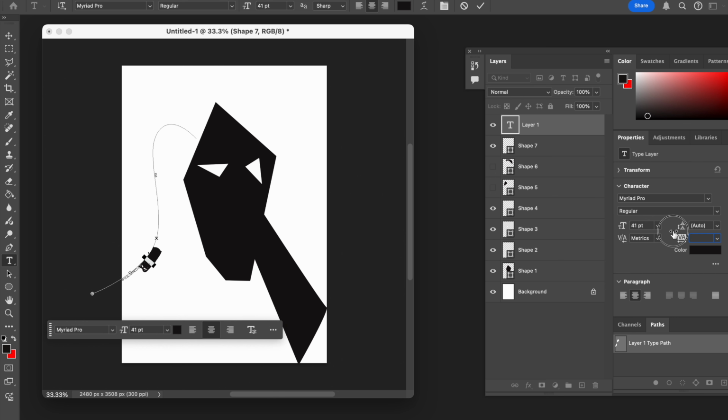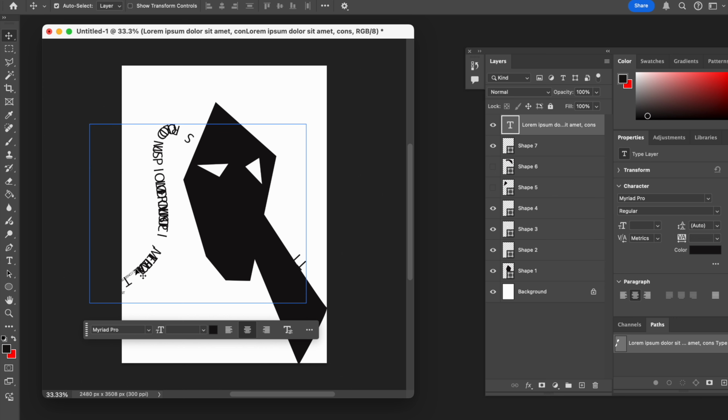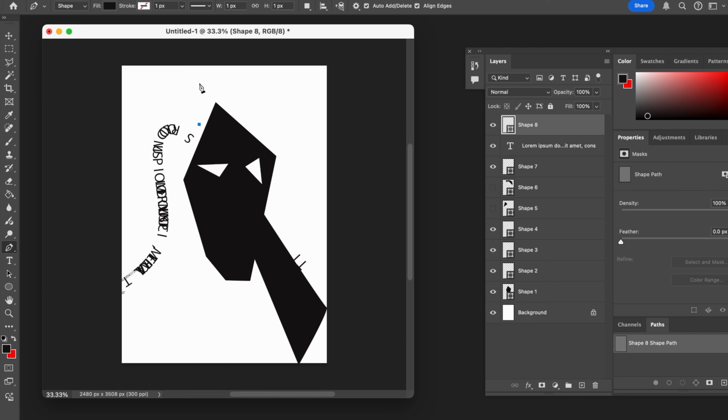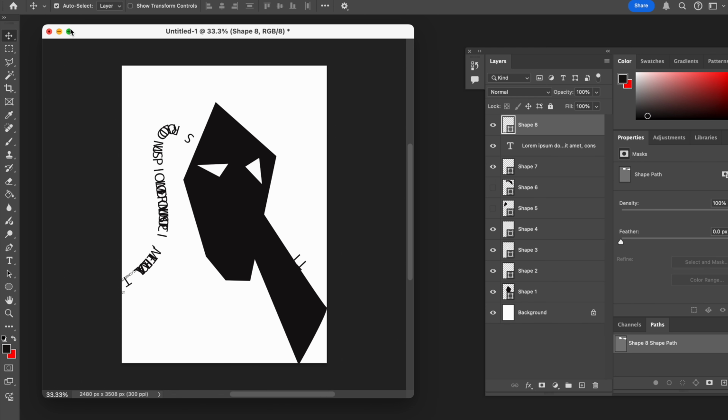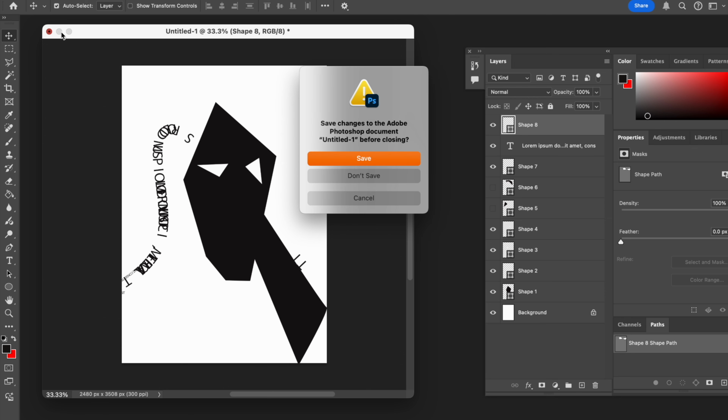This is the beauty of experimentation, right? You will end up with some really interesting accidents that really work. I can see a small bunch of text which is going here, and then a big bunch of unreadable text which is there, which creates a really interesting effect. And I can try doing this a couple more times. So what I'll do is just take the pen tool again, and I'll make some more shapes. So I'll just keep repeating this a couple of times, and let's see you at the other end of this.